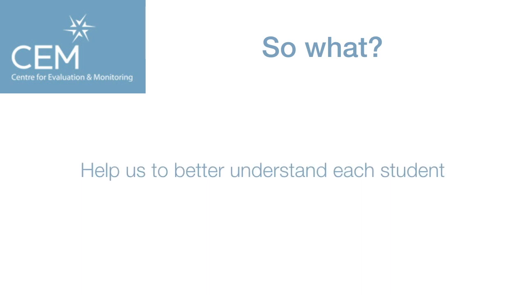So what? Why do we do this? Well, the key reason is that it helps us to better understand each student. The biggest fear here, and I can understand why it would be a fear, is that this test is used to label students. And this is absolutely, and I can't say this strongly enough, not the purpose of the CEM test. The CEM test is to work out what their starting point is so that we can help them to improve from that starting point. And actually we can measure that as well when it comes to things like IGCSE or IB exams. It's an incredibly powerful tool when it's used properly.